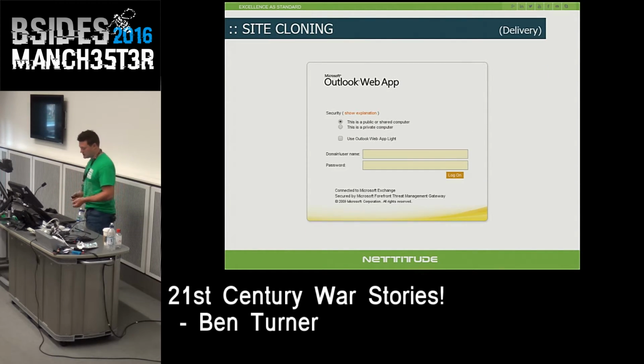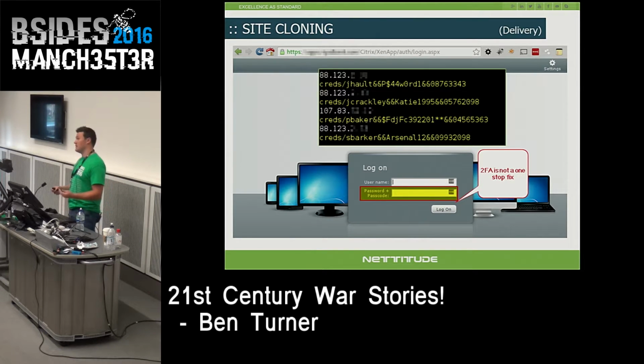So site cloning, we often target a group of users via site cloning just for getting credentials. Even if they're using 2FA, you can sometimes basically add the step within the site clone. So this is us. We've created a site clone of their Citrix system, which did have 2FA. Well, it didn't in the previous one, but it is meant to. So to do it legitimately, we created another one. We site cloned, sent a link saying, oh, we've just upgraded the Citrix server. Can everyone try and log in?